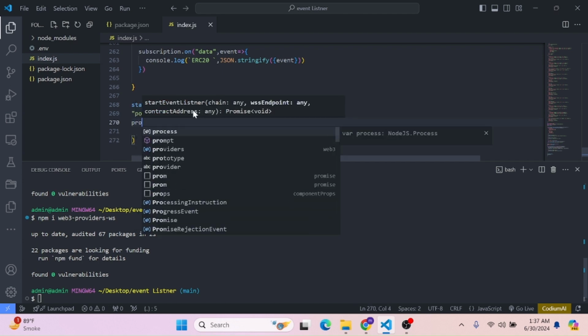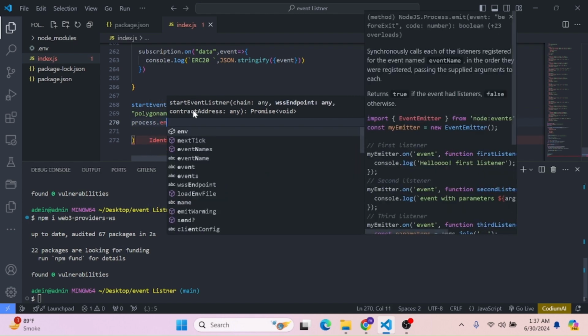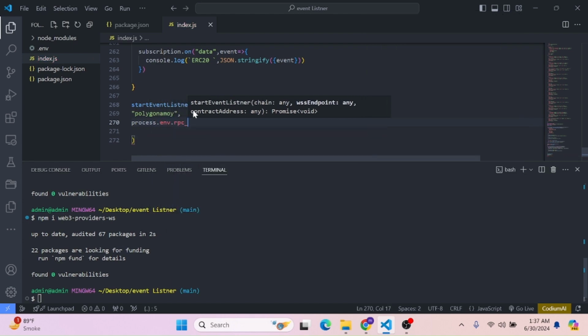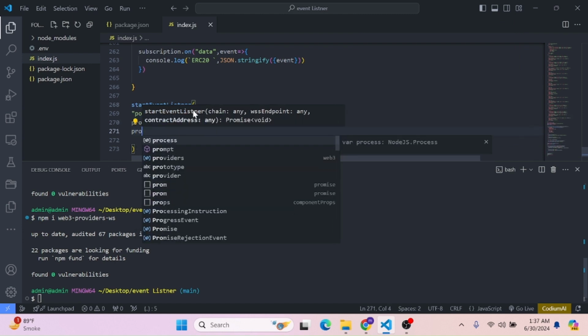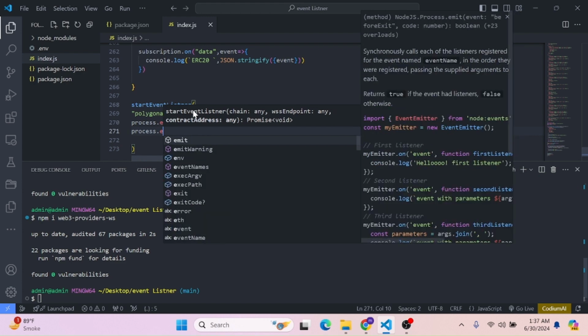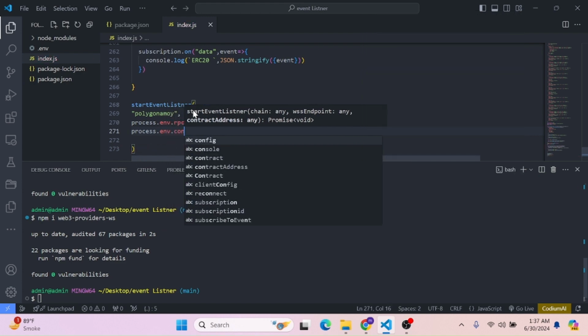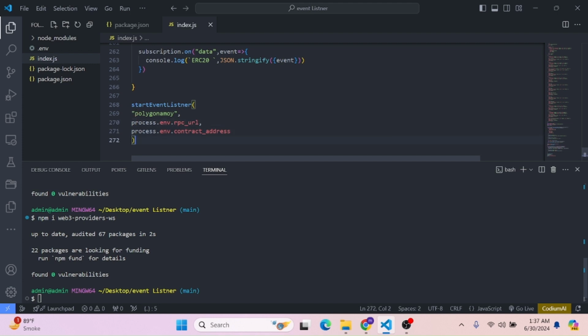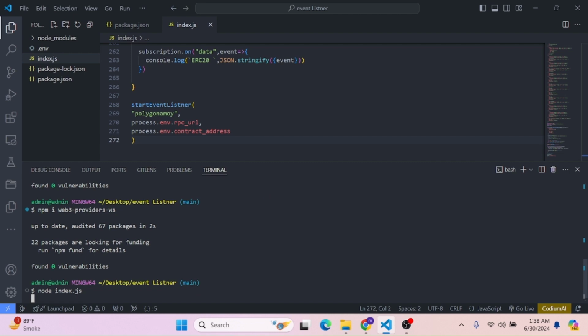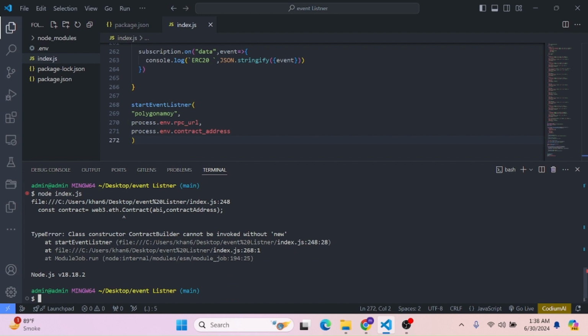Then we can write process.env.RPC_URL, and then it requires process.env.CONTRACT_ADDRESS. Once you do that, check if it is running, or maybe it gives me an error and I will try to fix it.